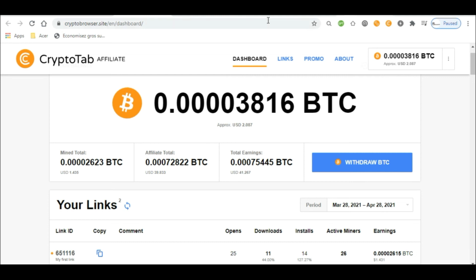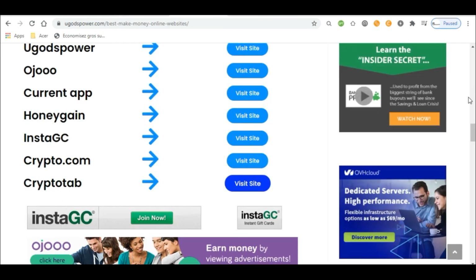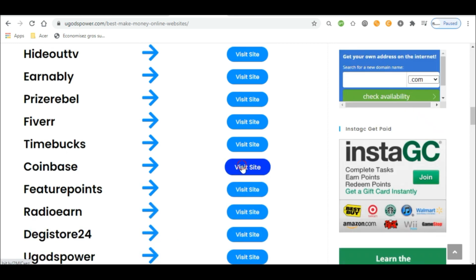So to cash out your money, you need to go and create your account on Coinbase. So you need to go back again, click on that same link you clicked at the beginning. And once you click on the link, you need to go to the section on the same blog. You will go to a website called Coinbase. Let us look for Coinbase on my blog, my website. Okay, yes, this is Coinbase. So click on it, click on visit site. Once you click on visit site, it will take you to the Coinbase account website.